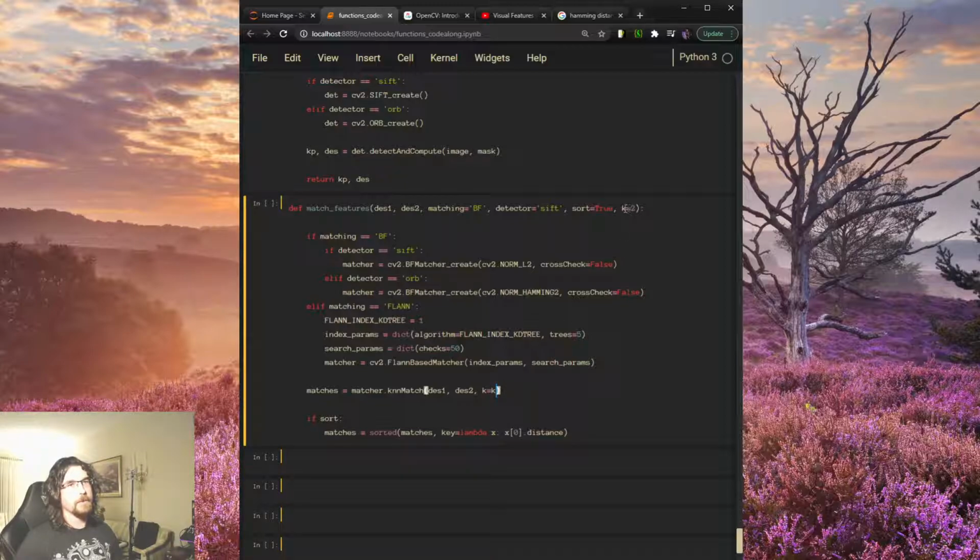And I've set k equals 2 up here. Okay, and so here's the sorting function if we want that to happen.